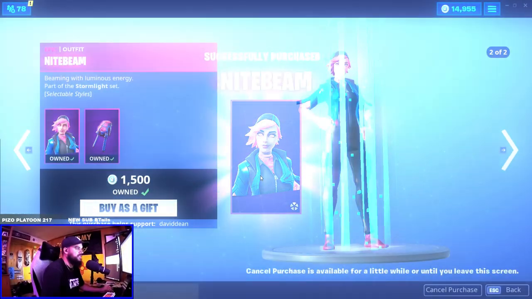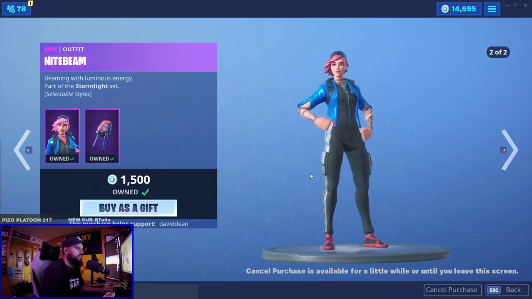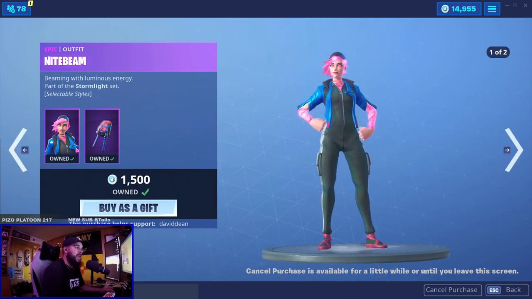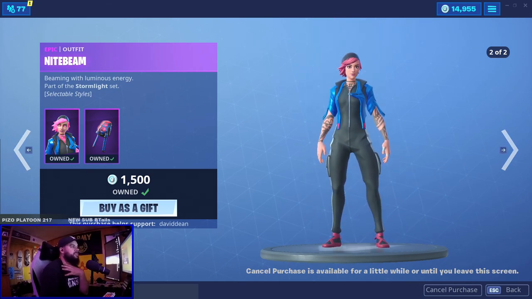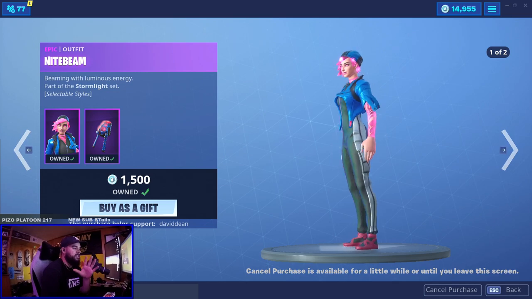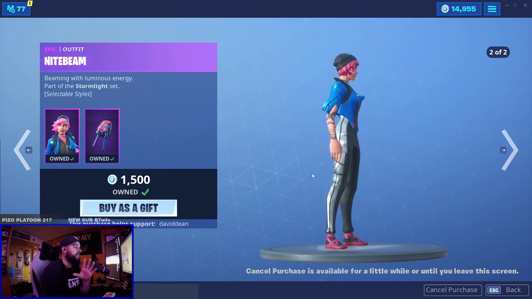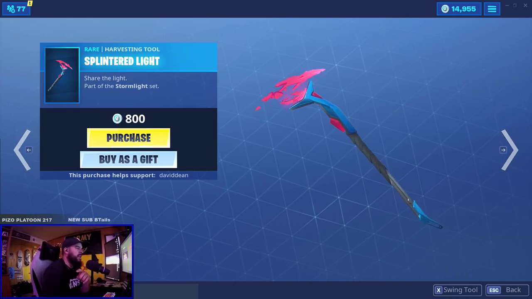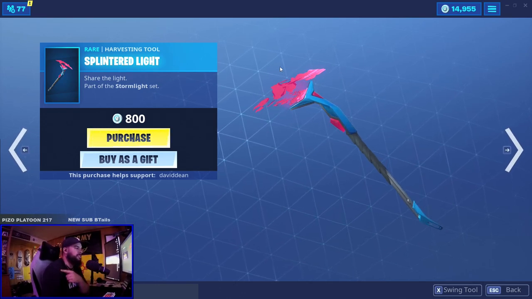Yes! Her edit style is the pink on her. Yeah, the pink arms, the pink eyes, the pink hair. So her tattoos become pink. Eyes are pink. Everything's like illuminated for her edit style, by the way. Just noticed that. Sorry. The Splintered Light. This is kind of interesting. We haven't seen something like this.